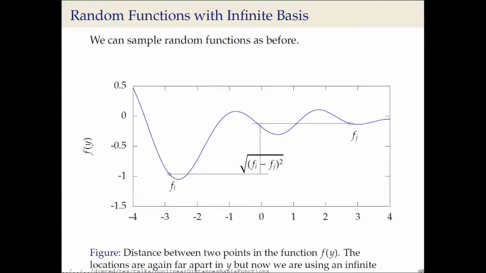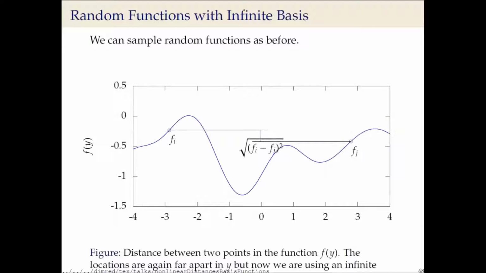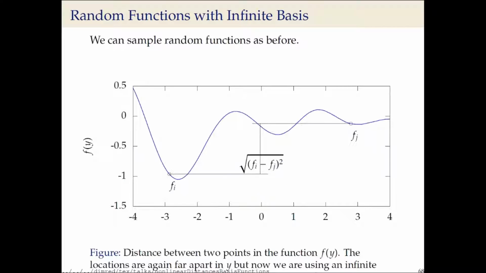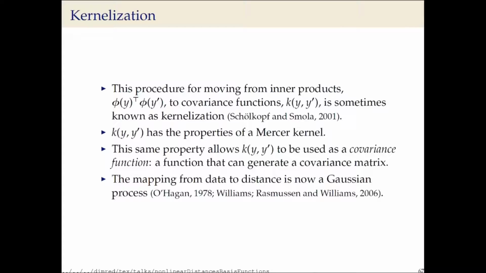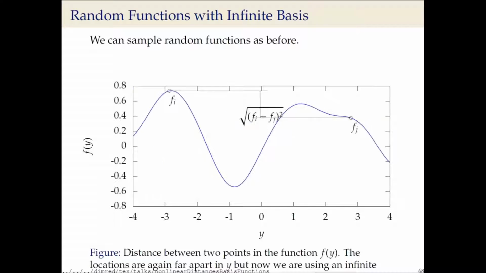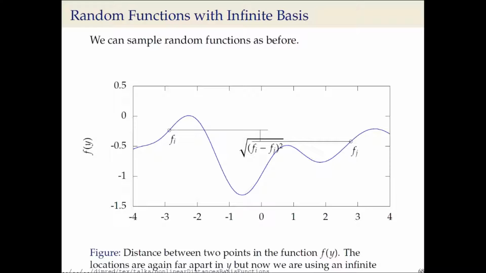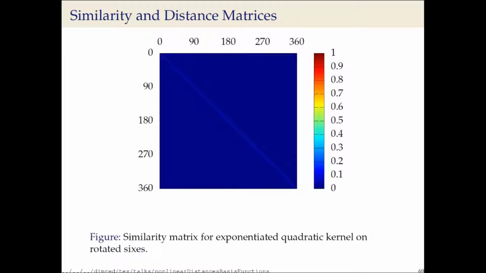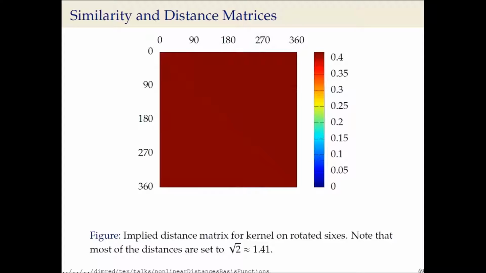So this is what we were talking about: distances that are far apart on average will be quite a long way apart. Sometimes they're close, just by coincidence, but this is a sample from a Gaussian process, in effect. This is the new distances you're trying to represent, the average square distance, not the average square root distance, I should say. I just find it hard to plot the square distance on the plot. Okay, so this is the sort of similarity matrix for what I call the exponentiated quadratic kernel, the very widely used covariance function, the RBF kernel. And this is the implied distance matrix.